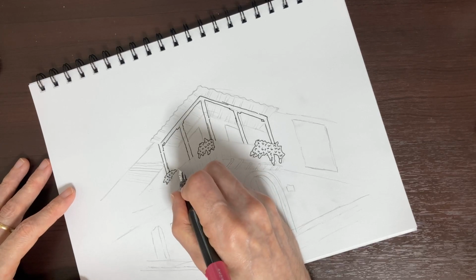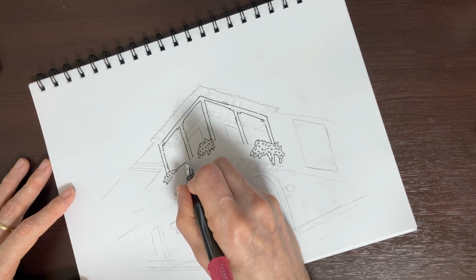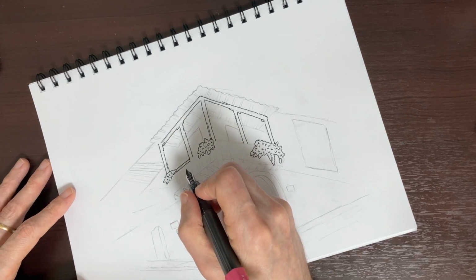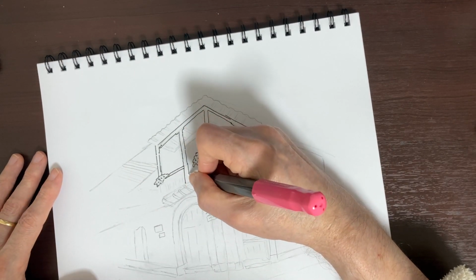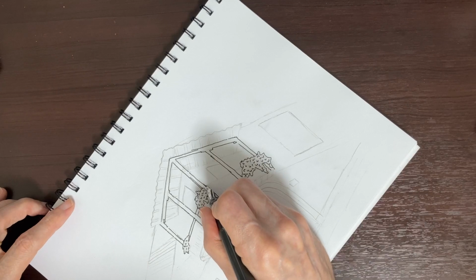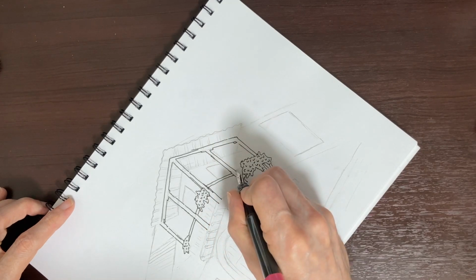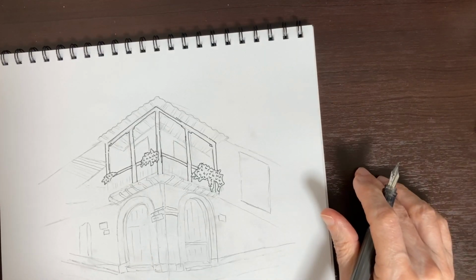So this is going to be like a hand hold, and this is going to meet up with it. Just like that. And I think this is going to continue all the way down. So we'll have it go down. And then we'll continue the railing over here without worrying about anything else. Continue it. And that's good. Alright, so we got that top part done.